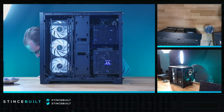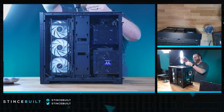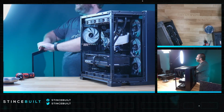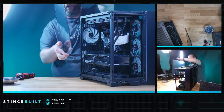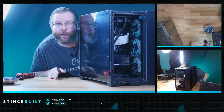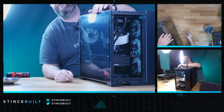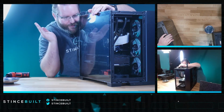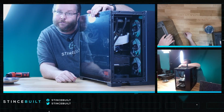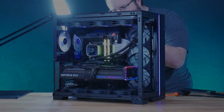Woo! We've been asked to do this. Everybody on YouTube's like, you can't fit the glass panel on this. So we're gonna do it right now, okay? Right here. Ready? The Strix 4090. Can you put the glass panel on? Is it possible? All the chat trolls, oh my God, you can. Everybody on YouTube's like, that card won't fit in this case. You can't do it. Obviously it can. Obviously you can. All right, here we go, chat.